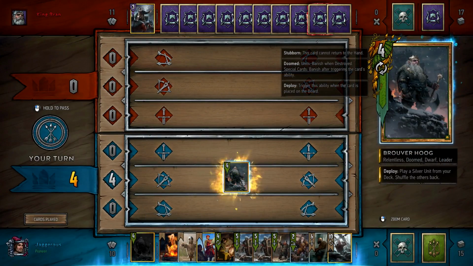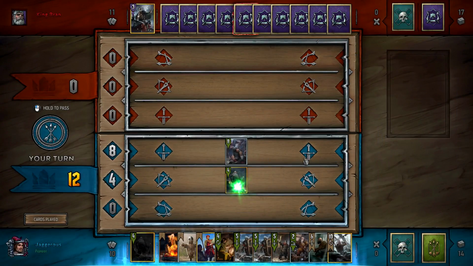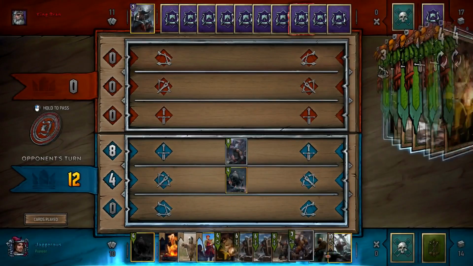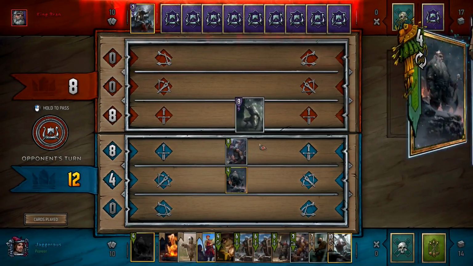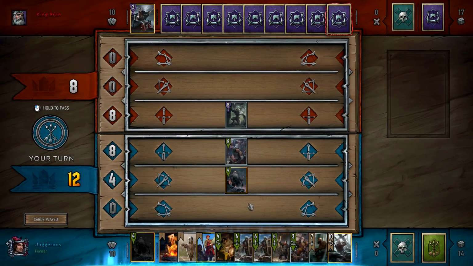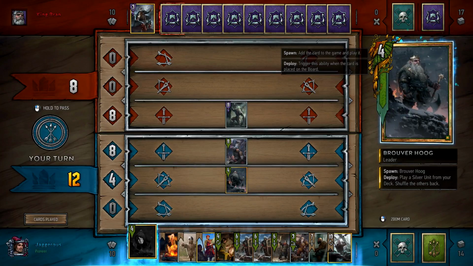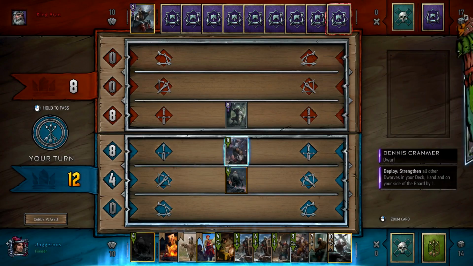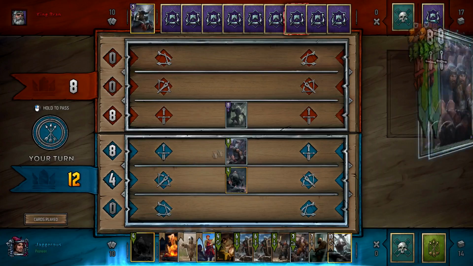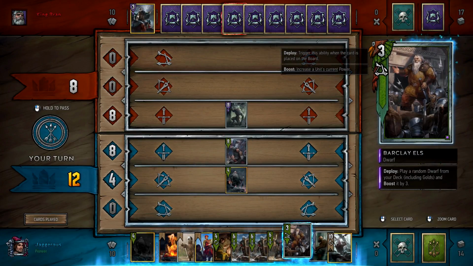Pop him down there. This gives us our Dennis Cranmer, which we can play down and buff all of our dwarfs. So that's why we make sure that we have at least 1 silver card in the deck, because then Bruvahug can draw it. But in this situation, there was only 1 card that he could draw, but we could have just as equally, if we had Dennis Cranmer in our hand, used him to target draw Cleaver or Barclay Els. But in this situation, obviously that didn't happen.